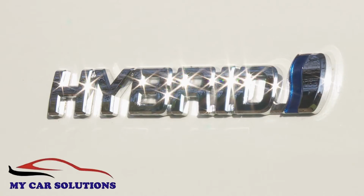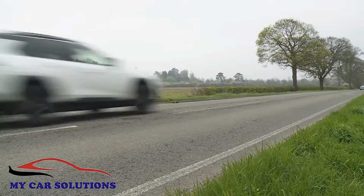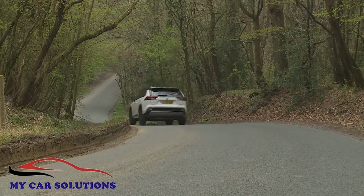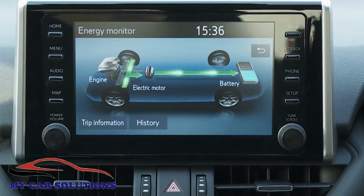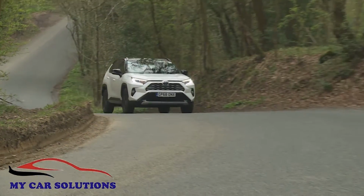Like all Toyota hybrids, this RAV4 can be driven in 3 ways. By the electric motors only, as is the case from start off for up to 1.2 miles, using the provided EV mode, with just the engine if you're giving it full throttle, or more usually with a combination of both. During deceleration and under braking, the engine switches off and both electric motors act as high output generators, recovering kinetic energy that automatically recharges the batteries for the next time the hybrid system is able to switch back to electric only mode. The result of all this is a level of running cost efficiency that sees this front-driven model able to deliver an NEDC-rated CO2 figure of up to 102 grams per kilometre and a combined WLTP cycle return of over 51 miles to the gallon on green pump fuel.